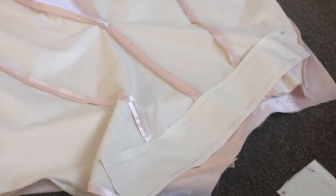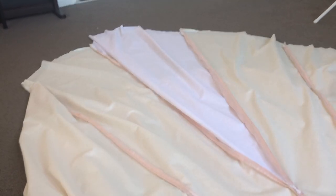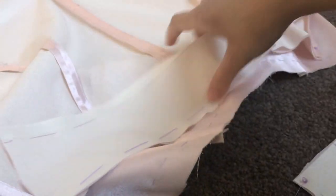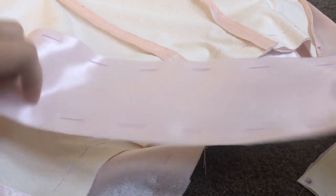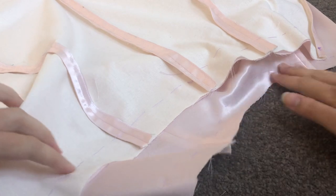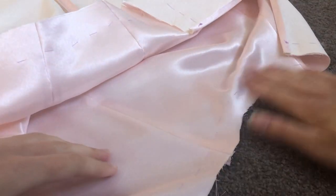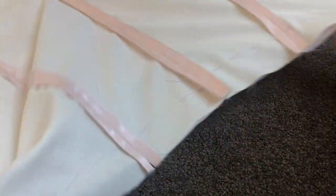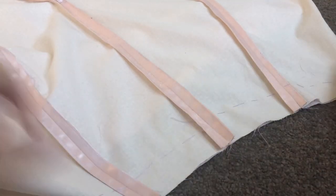What I've got here is my dress laid out on the ground. That's the train, so this is the center back. And here I've got my waistbands. Here's one, and here's the other one. And here are the waistlines. So this is the back waistline, and that's the front. Let's start with the back. Let me just move the front one out of the way for now. Okay, so here's the back waistline.